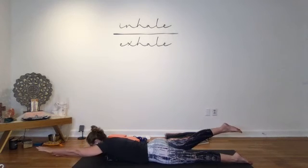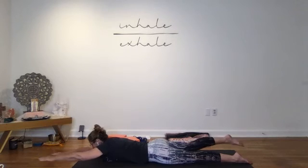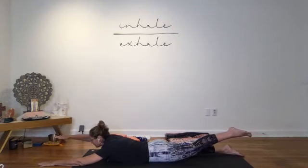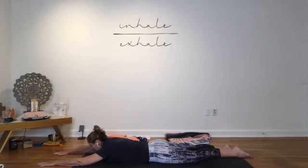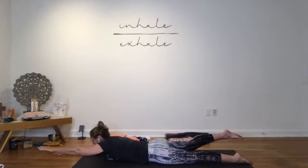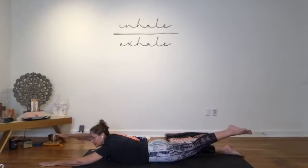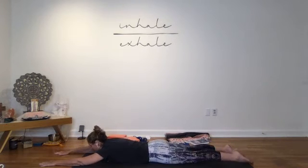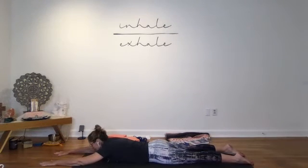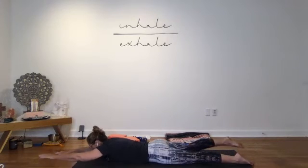Inhale, left arm and right leg. Pressing down into that right hand. And then exhale, release. Keep going back and forth like that. Lifting on the inhale and lowering on the exhale. Your own pace. Try to get a full breath in and a full breath out. Last time, both sides. And just stop when you finish on that opposite side.